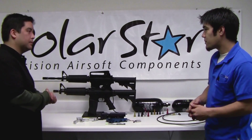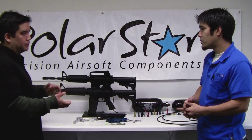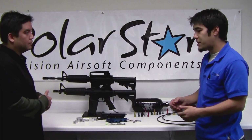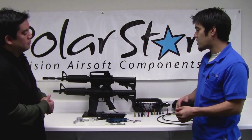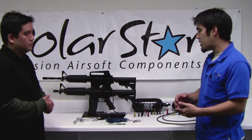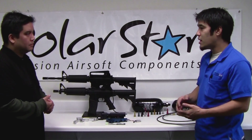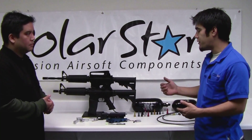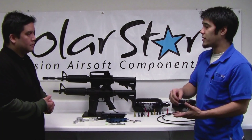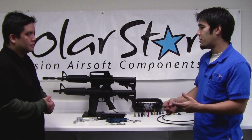And what if I wanted to buy a drop-in model? How difficult would it be to drop it in myself? Most kits, it's basically the same as dropping in any version 2 gearbox. There are certain bodies, specifically KWA, King Arms, and several others, which require minor modifications for it to fit perfectly. But in most guns, TM compatible, VFC, Hurricane, GMP, it drops right in. It's the same as dropping in a normal version 2 gearbox, but you're not putting the motor in.